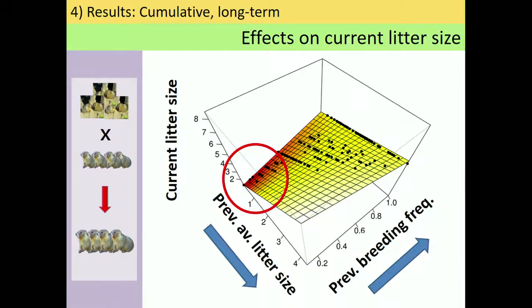Again, individuals which have low values, that haven't reproduced often in the past and had small litter sizes, also have small current litter sizes, so these poor guys just always do badly, on average. And this time, individuals which had high frequencies and low litter sizes have intermediate values on average. And individuals that did a lot of everything, high frequencies and high litter sizes, still did pretty well in terms of current litter sizes on average.